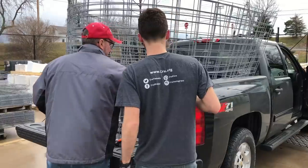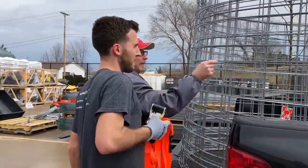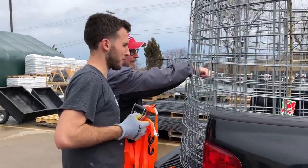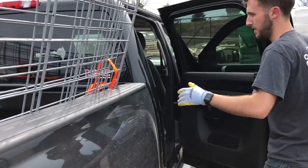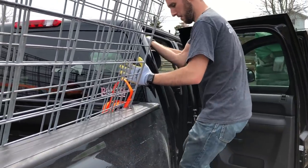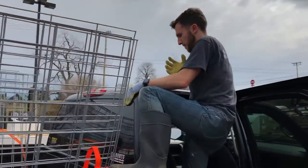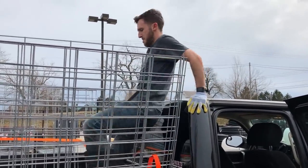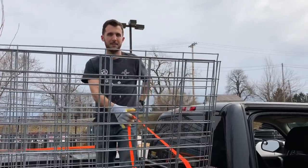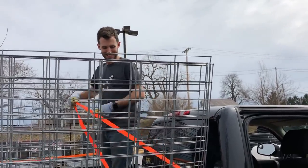Once you get them into the truck, you're going to want to use some straps to make sure they're really secure. As you're driving — going over bumps, making turns — the tension in the back could snap and they could all pop out. It's pretty easy to strap them down using ratchet straps. You only really need two ratchet straps to make it effective. You can use three just to be safe, with the third one going around the end of the arch, but all you really need are two running in either an X or a straight across pattern through the actual mesh of the trellis.